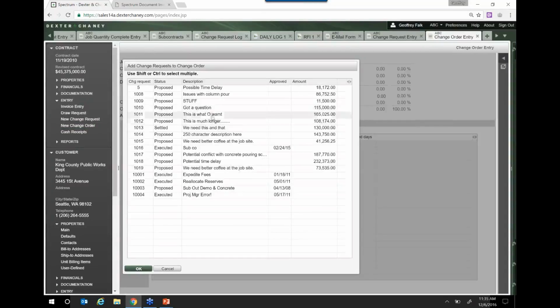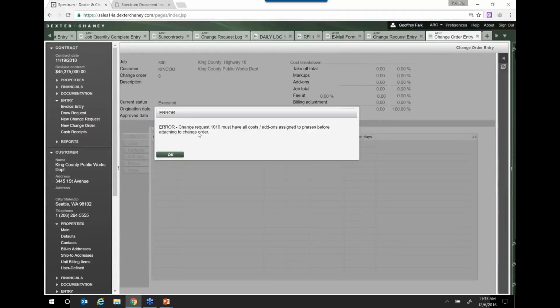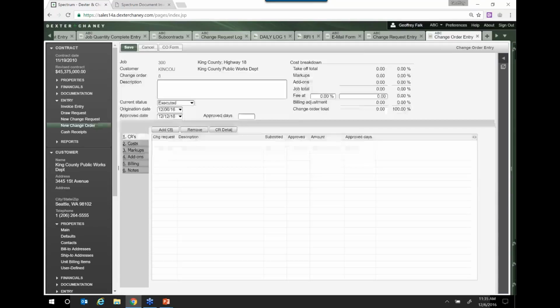So we're going to do this, we need better coffee at the job site, and we need more coffee at the job site. Okay. Oops, you can see one of my change requests hasn't been fully assigned, so it protects you from making some silly mistakes. And you can see I've got a few of these here. Obviously I'm not a good project manager. But you get the idea here.